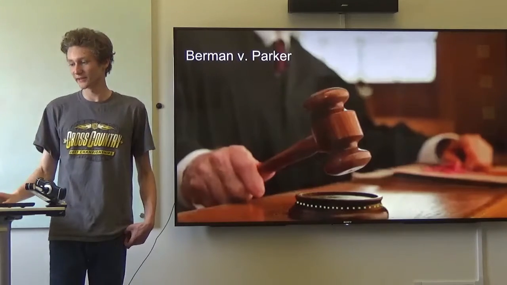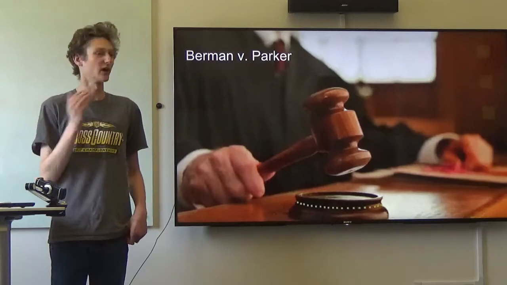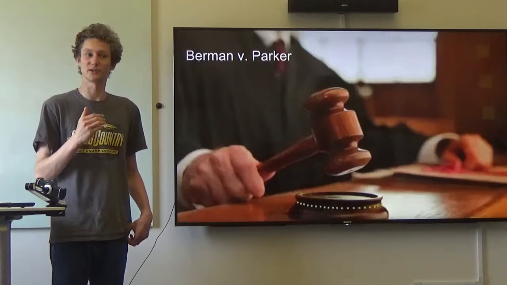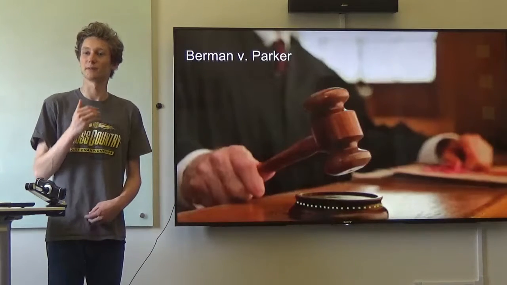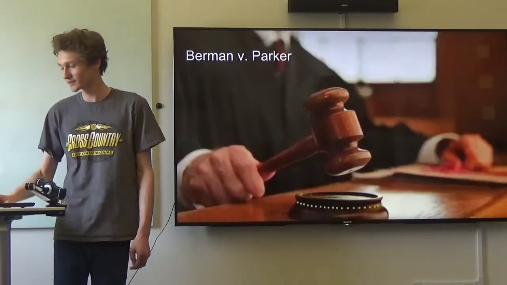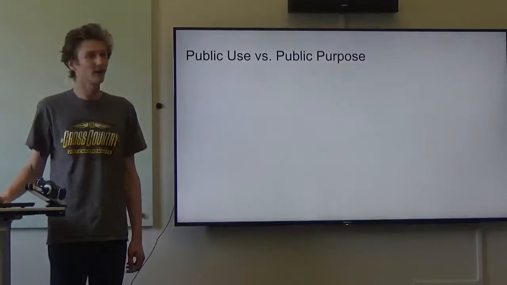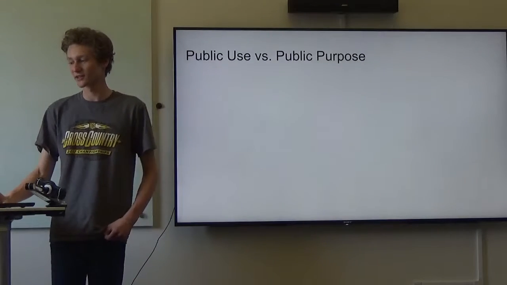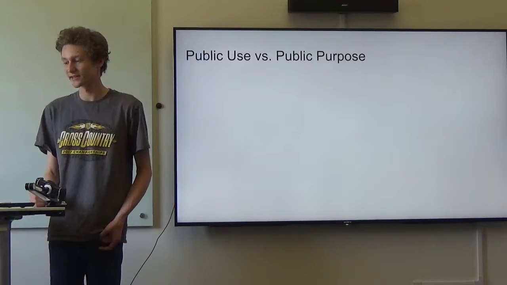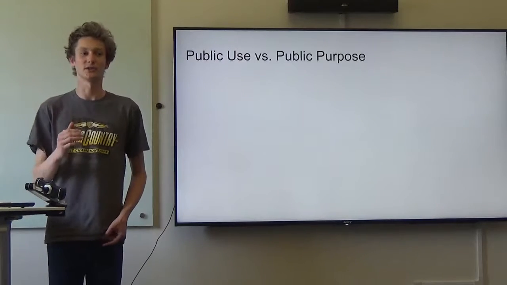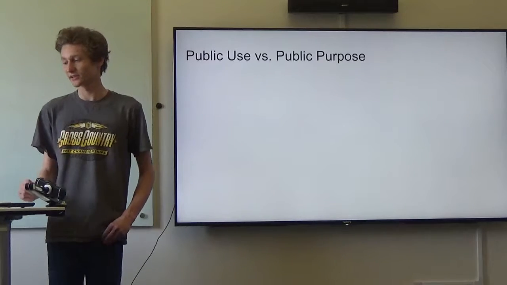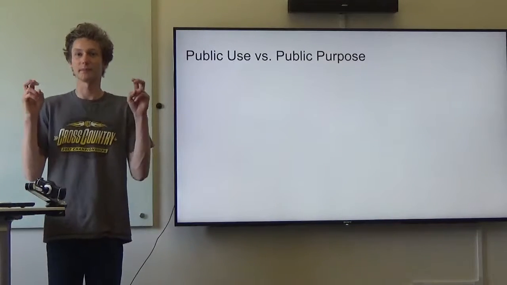So what ultimately ended up happening is that he lost this case, and this granted the ability for the government to use eminent domain to take land and give it to private companies. And the critics of this decision are saying that it's basically expanded the definition beyond the Constitution to say, the land doesn't just have to be for public use, it can be for what's called public purpose.